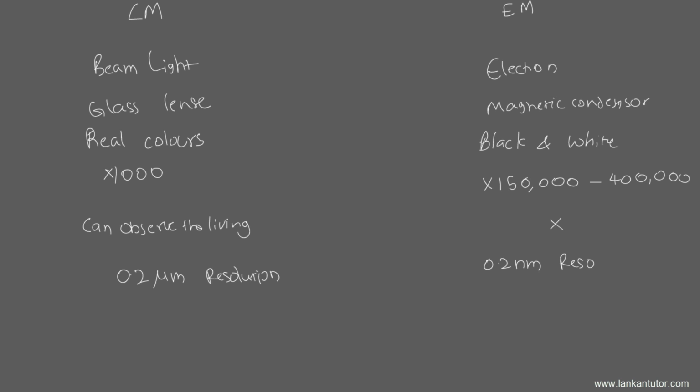In the light microscope, the image is 2D, and in the electron microscope, using the SEM, the scanning electron microscope, you could get a 3D model. Otherwise, the TEM gives a 2D model. And finally, the light microscope is a lot cheaper than the electron microscope. So with that, we'll complete 2.7. There isn't really much to know.